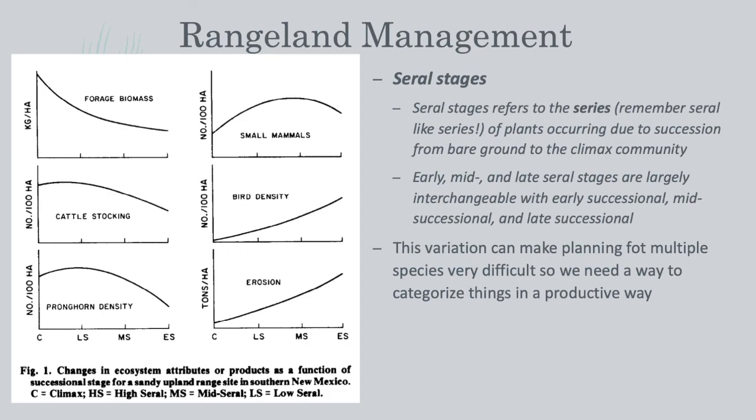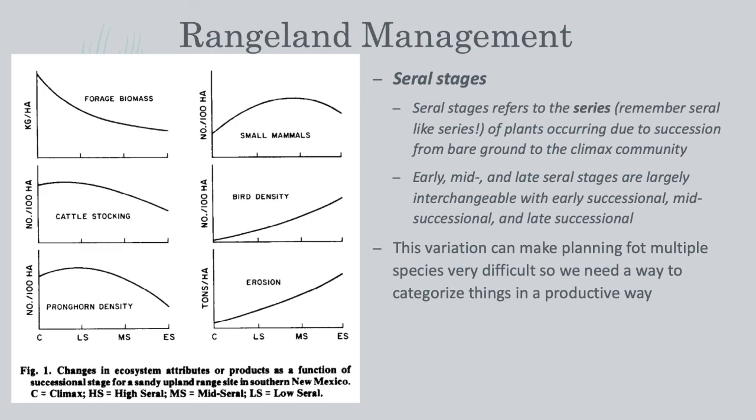And then, sorry, my dog. And then late cereal stages would be when we start getting into maybe the bigger wooded plants, forest, that kind of thing. So these terms are somewhat interchangeable with early successional, mid-successional, and late successional, right? So that's what that means. We love jargon in science. I don't know why, but let's take a look throughout the cereal stages.